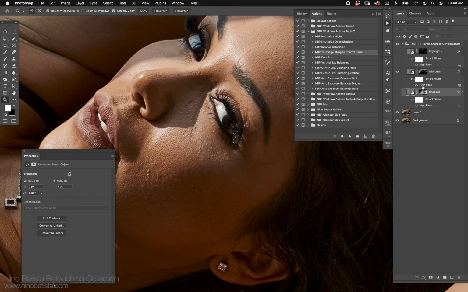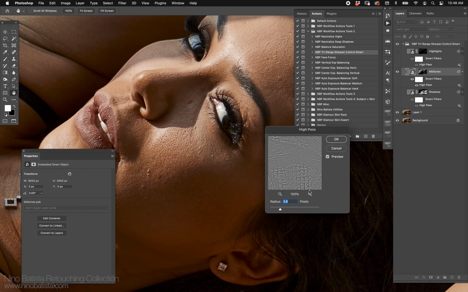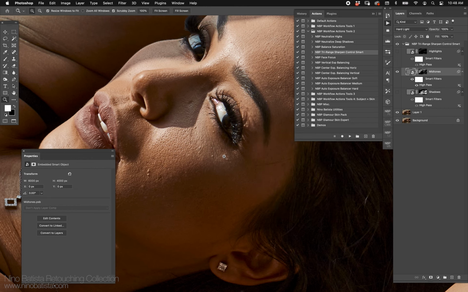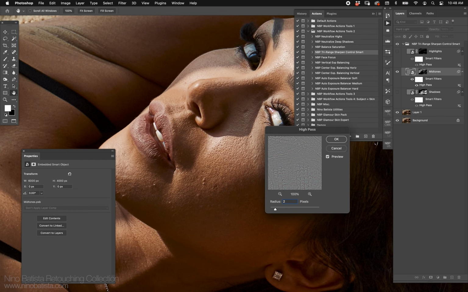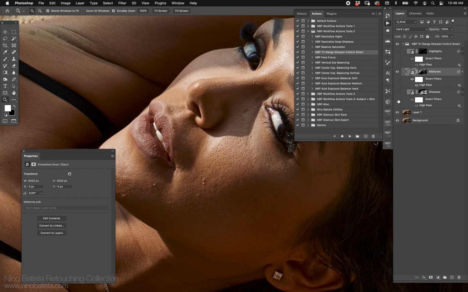So let's go ahead and turn off everything except the mids. And what happens if we go from 3.8 to 7? Hit OK. Okay, very, very subtle difference. You can see it changing there. And if we went from 7 to 2, again, it just changes the sharpening characteristic, and you can play around with it. We can bring the low end to sharp.